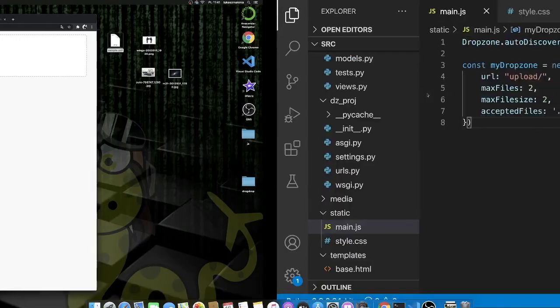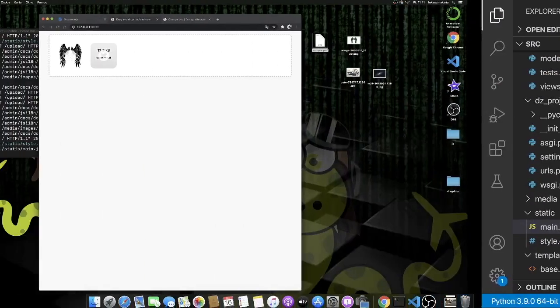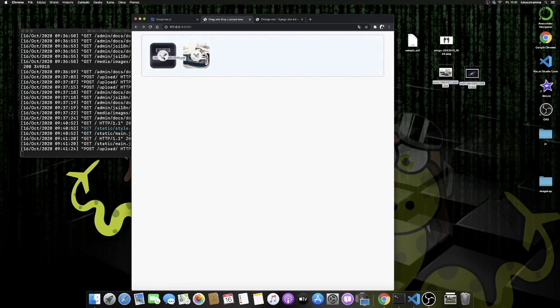If we change maxFiles to 1, hit save, refresh, and drag and drop both files, the first one will be accepted, the other one will have an error, you cannot upload any more files.